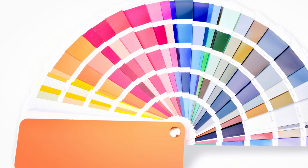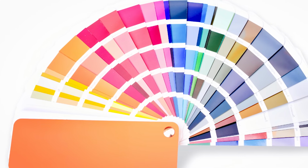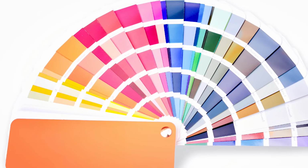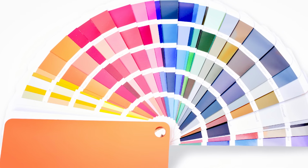Now, the next thing is colour. Colour plays a huge part in anybody's wardrobe. I've said this quite a few times before, but if you are somebody who has had a colour analysis done a long time ago and now you're finding that the colours don't quite work for you, there's several reasons for that. Often your skin can become a little bit more translucent, same with your eyes, particularly if you decided to embrace the grey, that can make a big difference as well. So I highly recommend you look into the colours that work for you now.